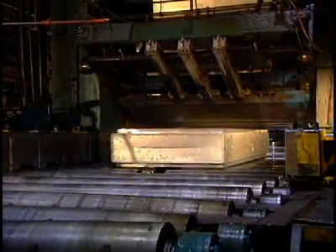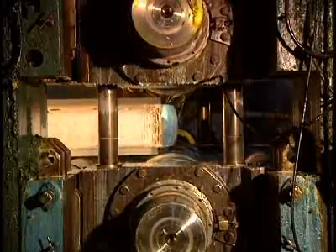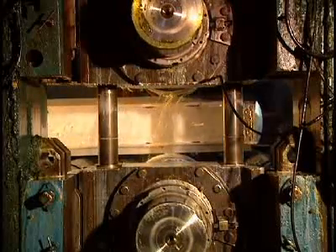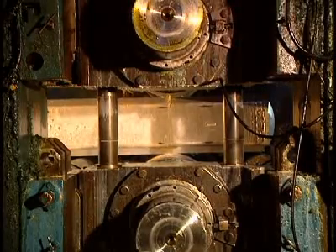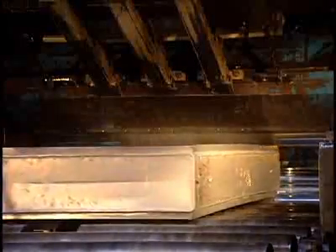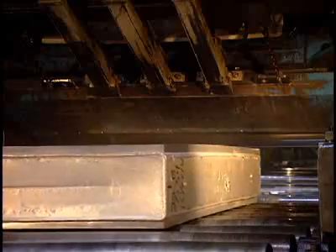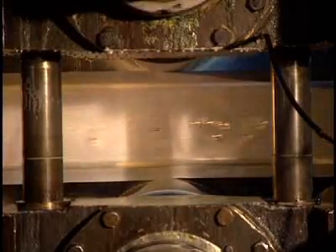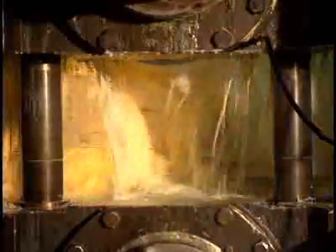The many steps in the thinning of the ingot begin. The aluminum block is crushed by the hot mill rollers. Temperatures in the rollers are between 455 and 540 degrees centigrade, and pressure on the ingot is continually verified by a technician. If too great, it's lowered and the technician adjusts the pressure. The heat is so high that the ingot risks sticking to the mill's roller. To prevent this, everything is cooled with a liquid that's 95% water and 5% oil.